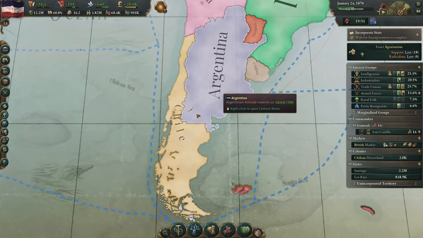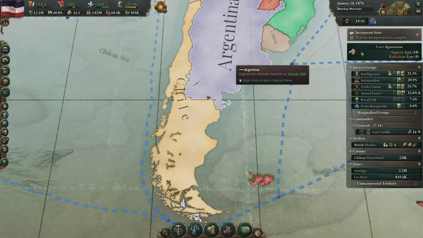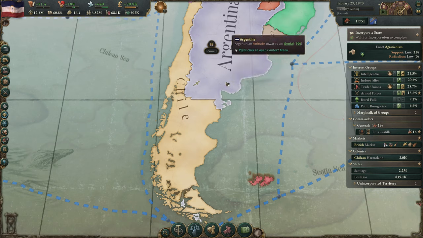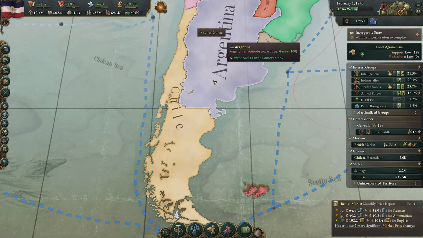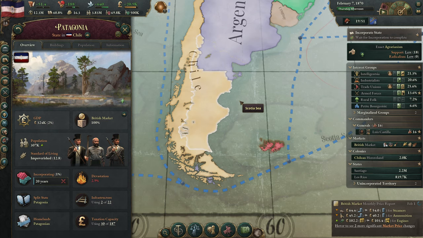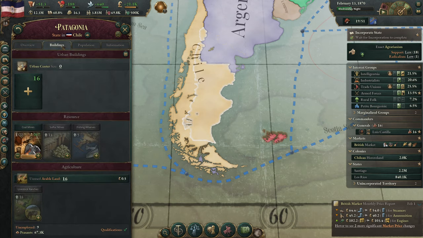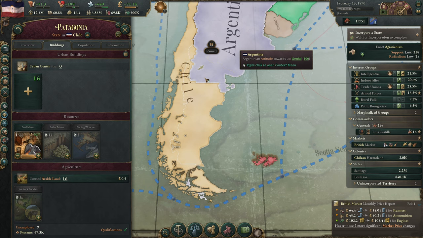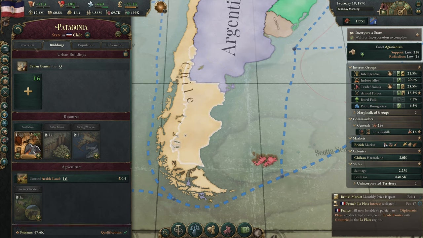Yeah, this part was a bit RNG, who's going to be first there. And like, the Mapuche were at 100 and volatile for like 20 years to me. But in the end, they attacked Argentina and not me. So that part is kind of weird. A bit too much RNG involved there. I bet if I reloaded a save a few times and then tried again, there would be a different outcome in some cases.